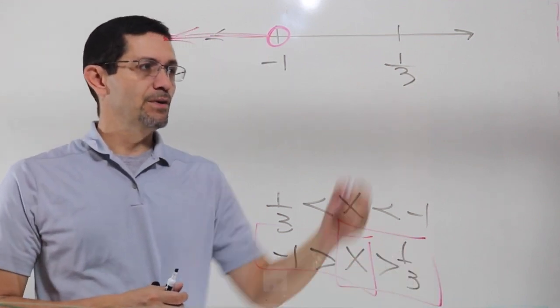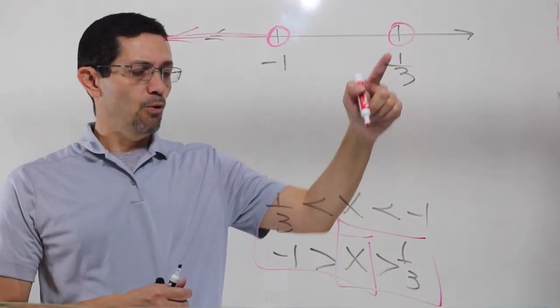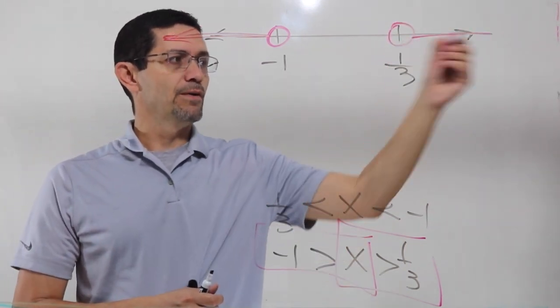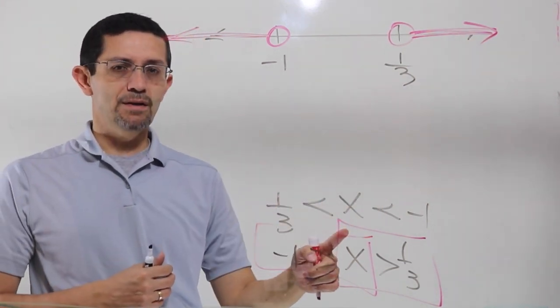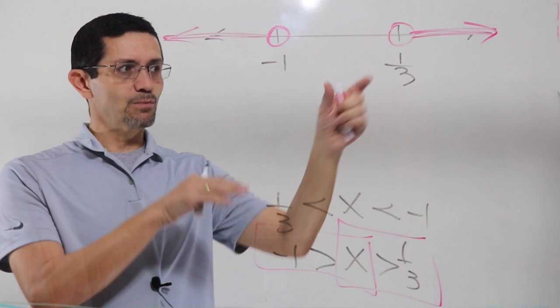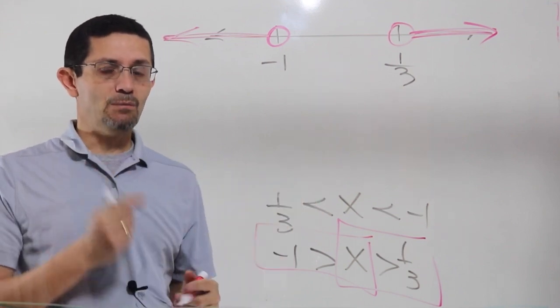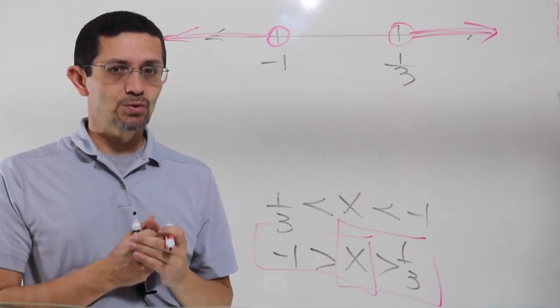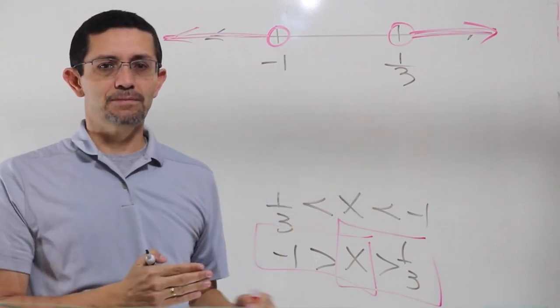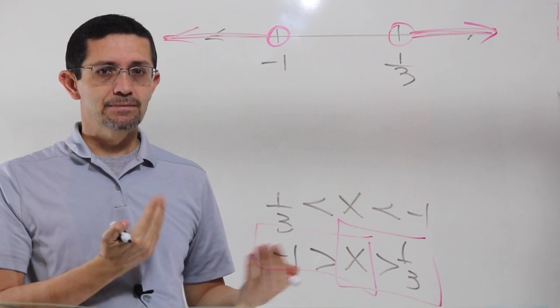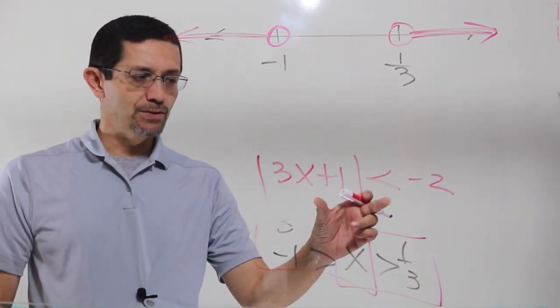The other side. X is greater than 1/3. 1/3, open, no equal, greater. Okay, so first of all, according to the inequality symbol, it doesn't make sense because normally we should be in the middle. And remember, "and" is the intersection of the two graphs. Is there any intersection in between this piece and that piece? No, there's nothing in common. Okay, so I have my original answer here.